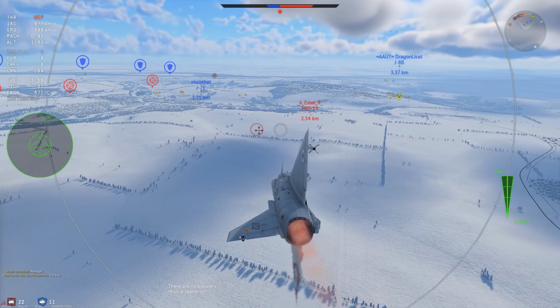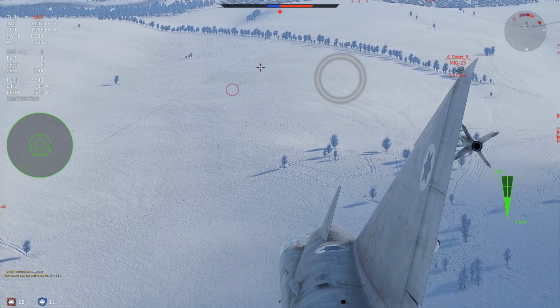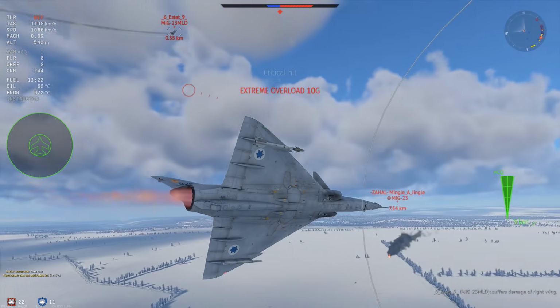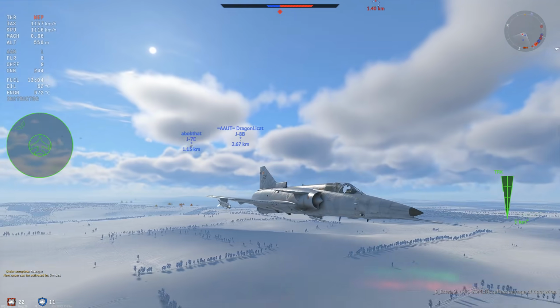J8 gets a missile shot at him, MiG-23 then breaks off because he's completely occupied by the other 2 people on his 6, and we are just gonna try to pull in here. We managed to get a crit in. Not sure what I damaged, but he seems to be pretty messed up. And we are again gonna go for the other guy again.